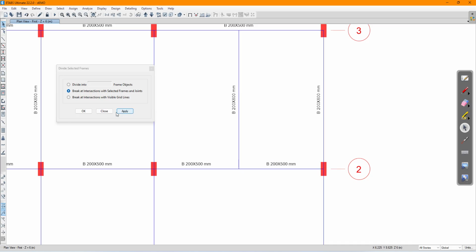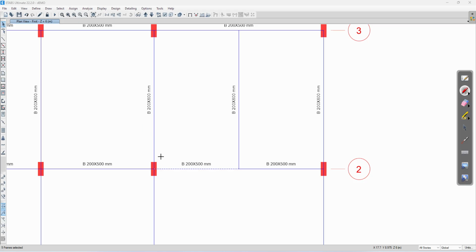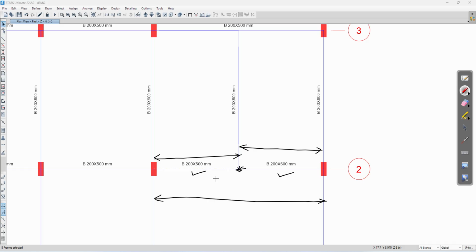So you click on apply. Okay, now see here. So this is a single beam from here to here, it is single beam. So beam 200 by 500. So from here to here again it is a single beam. So initially it was from this column to this column you had one beam. So now I divided into two beams.